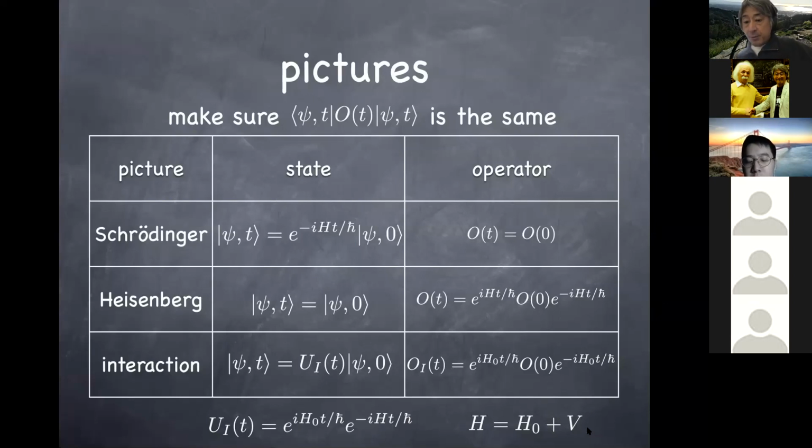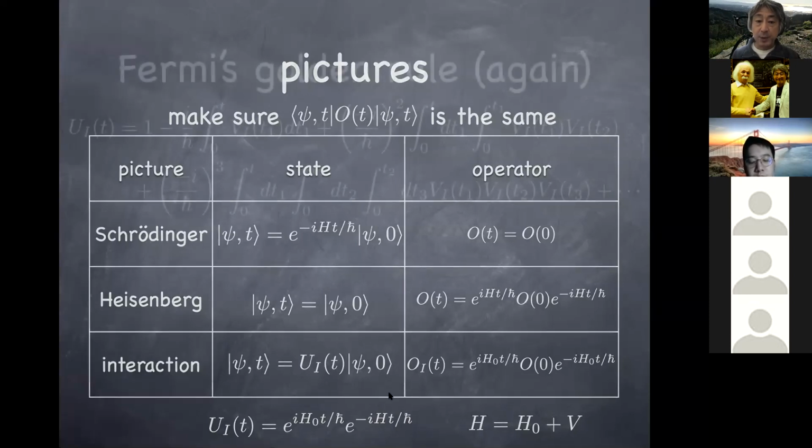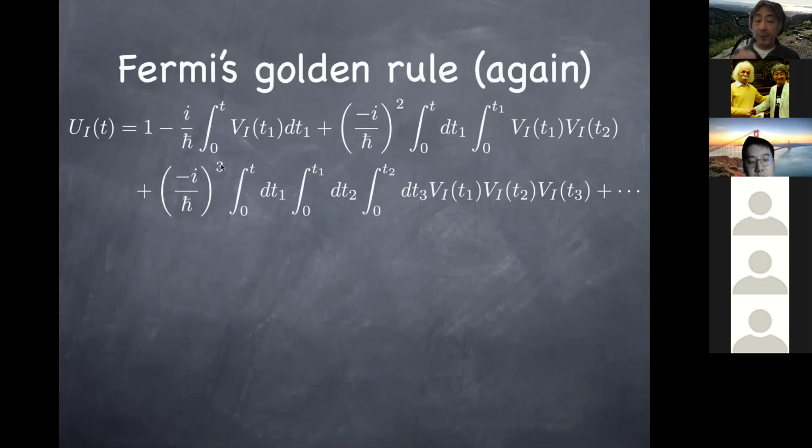So H naught is a zeroth order Hamiltonian, which you have solved exactly. So you know all the eigenstates and eigenvalues and all that. And V is the perturbation you don't know how to solve. And by using this UI time evolution operator, you can expand this in power series in V, roughly speaking, because the H naught piece cancels in the exponents. So that's what we started to do. And by taking differential of the UI operator and then integrating it again, we came up with the systematic power series expansion of the UI operator, the time evolution operator, in the perturbation to the system, VI.